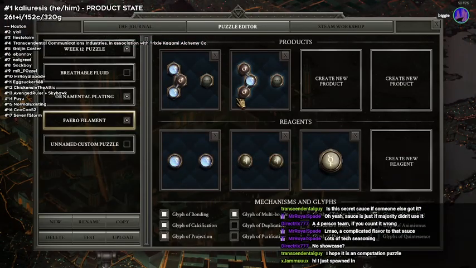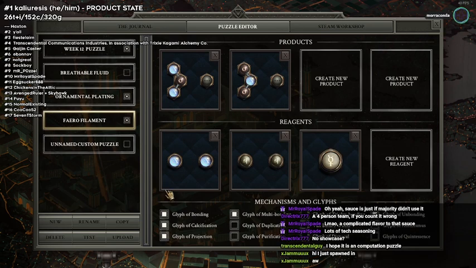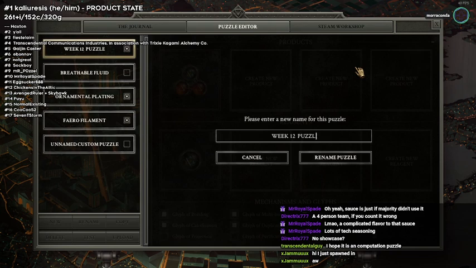Hi, Jamie. The stream's over. Well, the stream's not over. We still got showcases and speed. So up next, this week, week 12 puzzle. Are you ready, Mara? Yeah, my headphones made a noise. Does week 12 come after 10? Yeah, it's close enough. Week 11 puzzle. Was this renamed since I last looked? Yes, it was renamed. You probably have the old puzzle. You just go download the new puzzle.